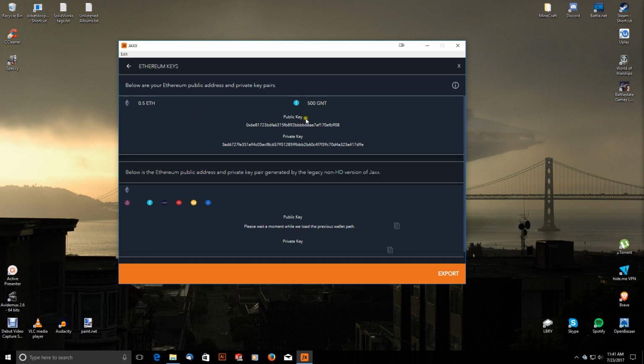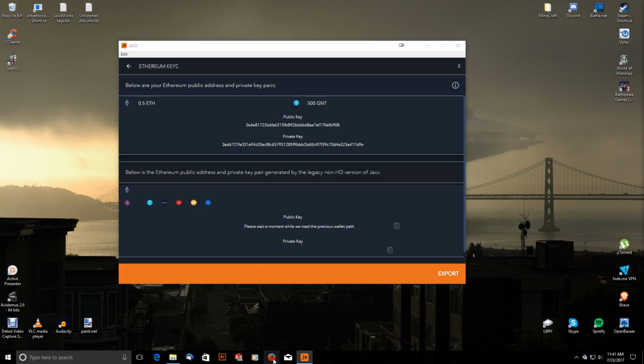So I actually have multiple Ethereum addresses and multiple private keys, but they all store in the same location on Jaxx. I know that's a little confusing, but for anyone who's new or beginning, I'm sure you'll just have one public key and one private key to worry about.